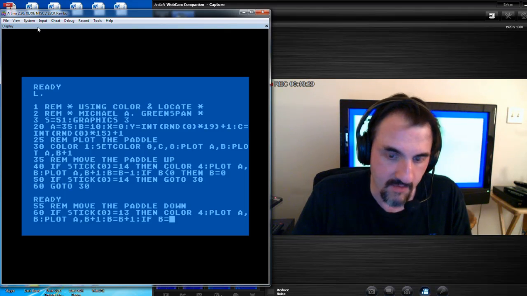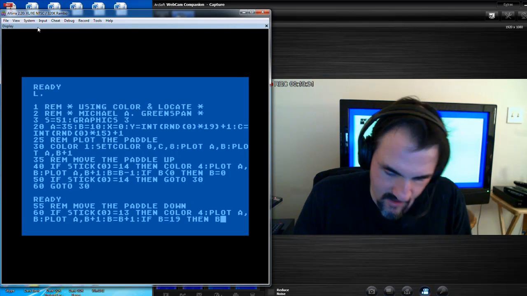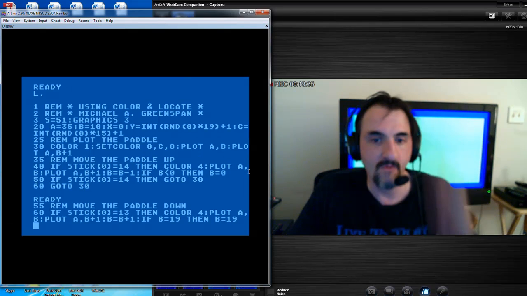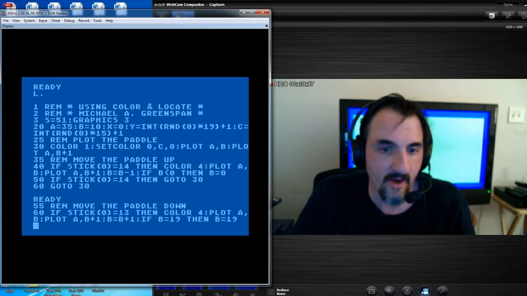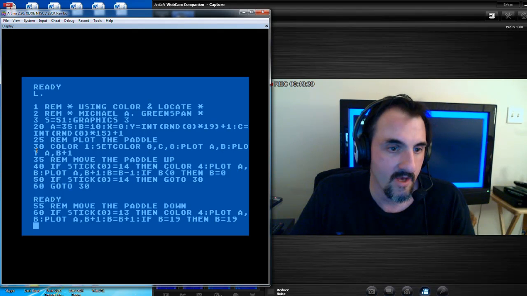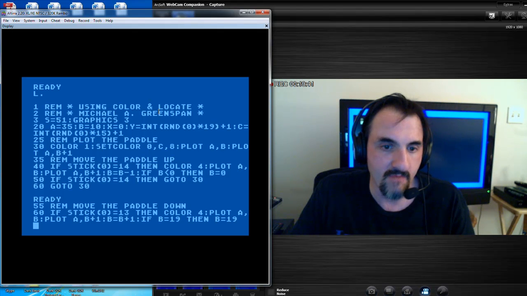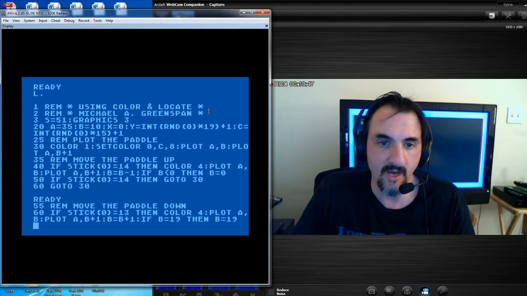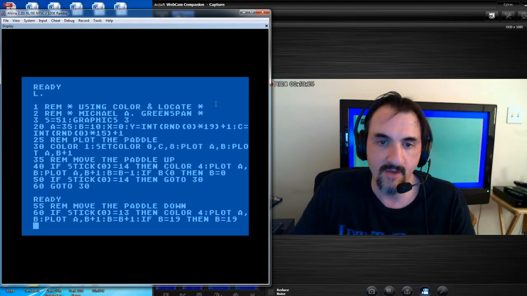I also need to explain this out of part 2. I'll get right back to that. I kind of skipped over that. I know I went kind of fast there. So what this did earlier, you saw how it plotted that A comma B and A comma B plus 1 to put them kind of on top of each other. And then B equals B minus 1 is just going to move that B upward on the screen there, so you can kind of see it moving up. So it's going to keep track of where its original position was for your vertical. And it says if B is less than 0, then keep it at 0, so it doesn't give you an error message and go off the screen.